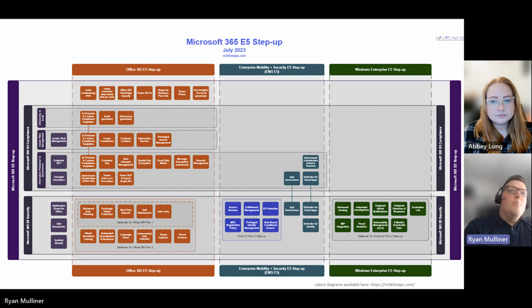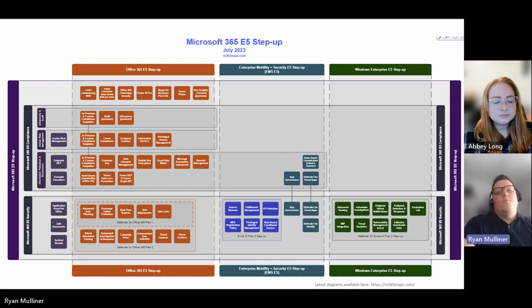It's how Bytes would help you: we would look at your estate and see what you're using. Maybe you've got phone system or Power BI and look into some security features. There are tipping points to where it becomes more cost effective to go full E5, and we can support you on that journey.